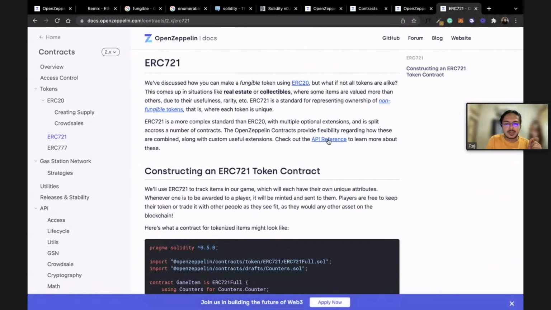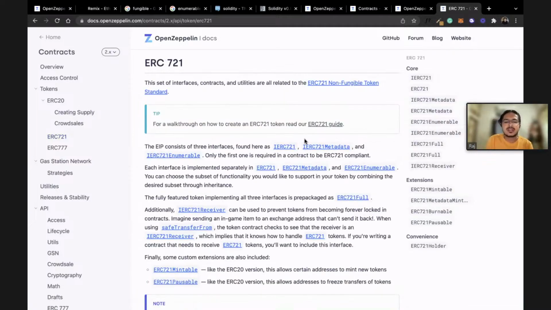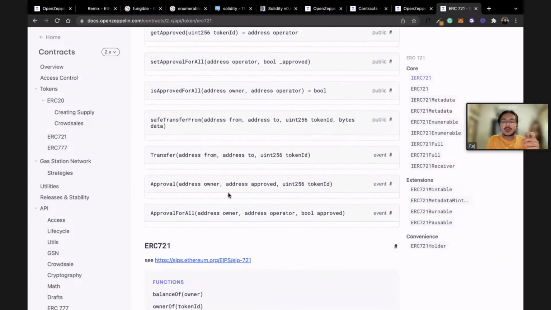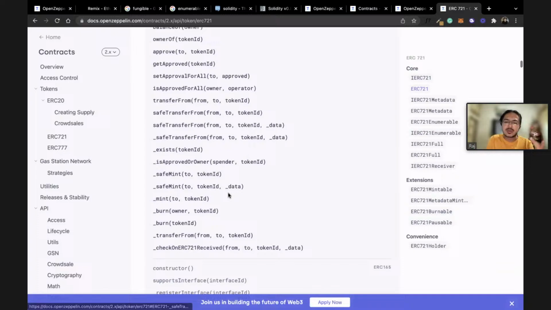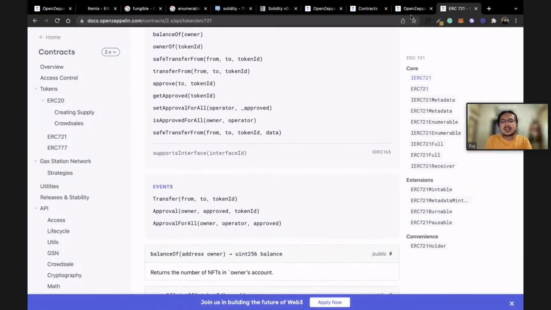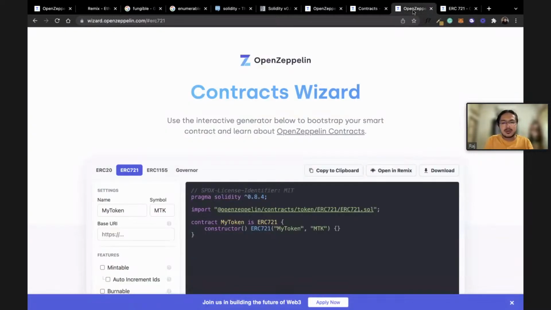If you click on API references, you'll get all the API references that ERC721 is using. We'll come to each one of these API references. We'll use each one of these to start with. But before that, let's just go to our wizard and see what it has to offer.